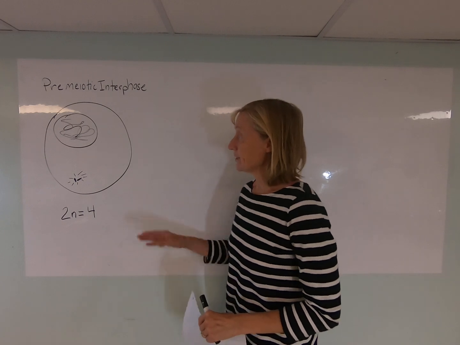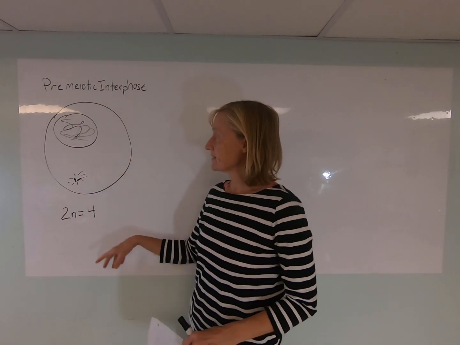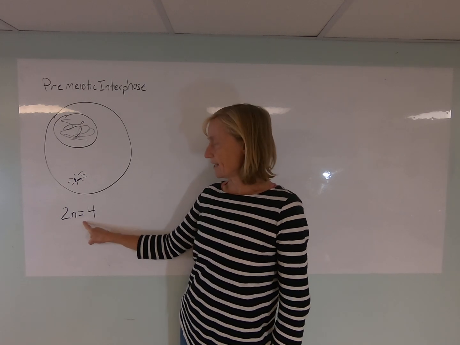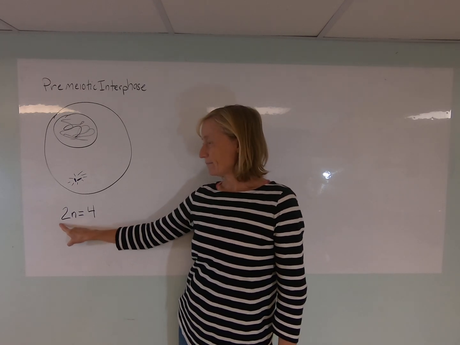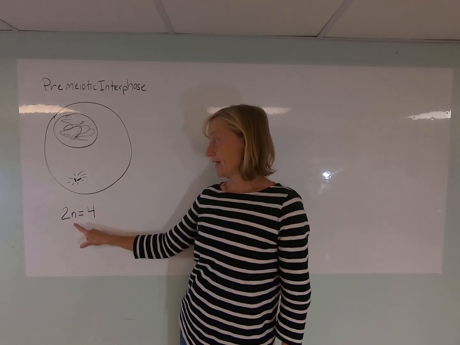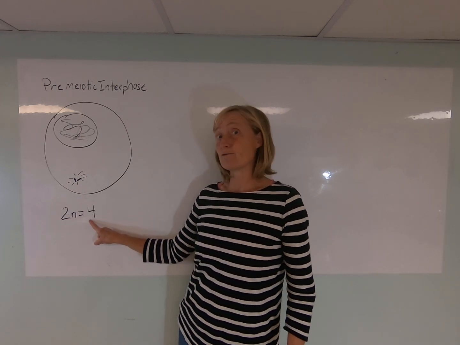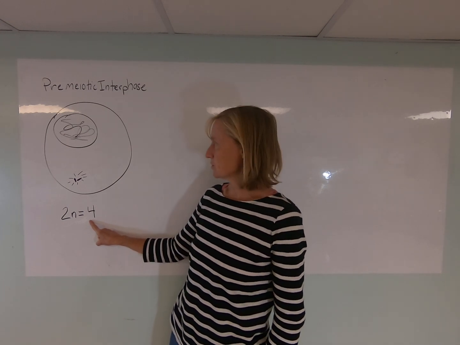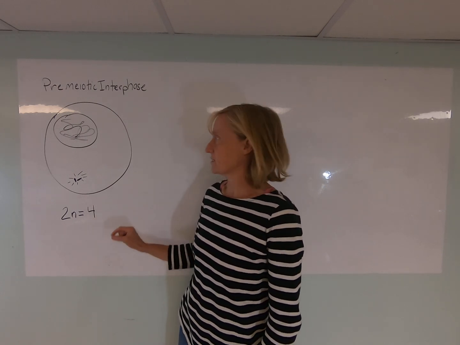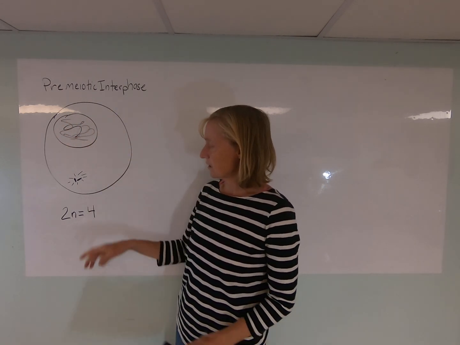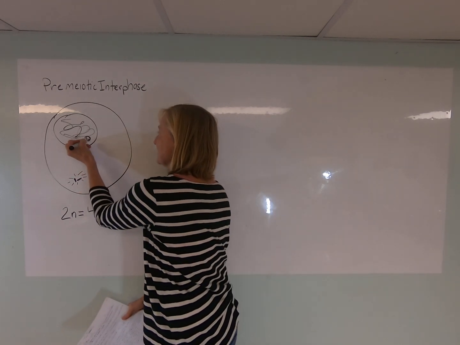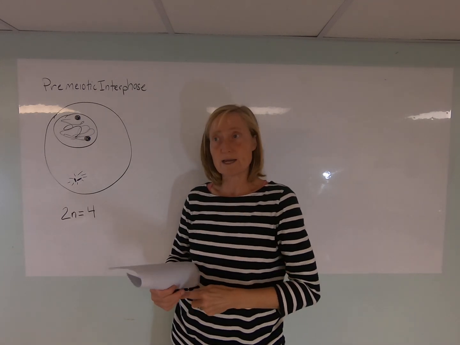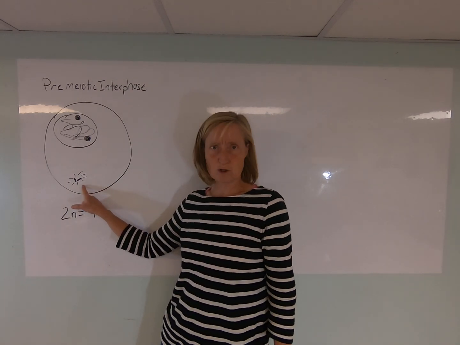And so in my drawing, I've got a cell up here, and this cell is preparing for meiosis, and it says 2n equals 4. Remember that means that it's a diploid cell, and its diploid number is 4. It has 4 total chromosomes, or 2 sets of 2 chromosomes, all right? And it's an animal cell, and there is its genetic material. Probably it has nucleoli in its cell. This cell is going to give rise to the sex cells, or the gametes, right? And down there is a centrosome.